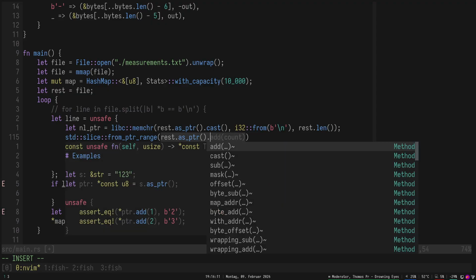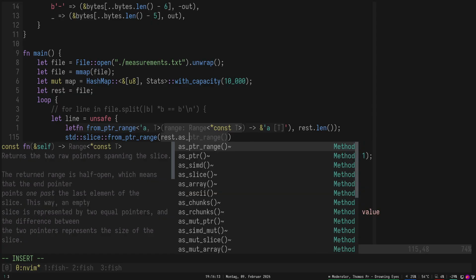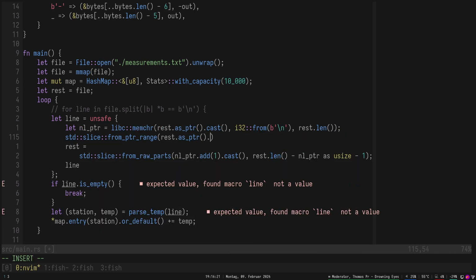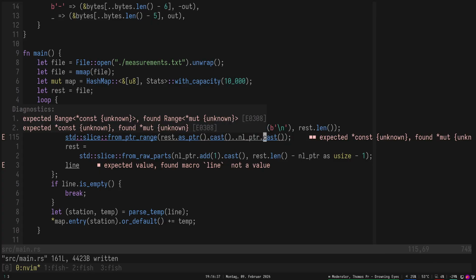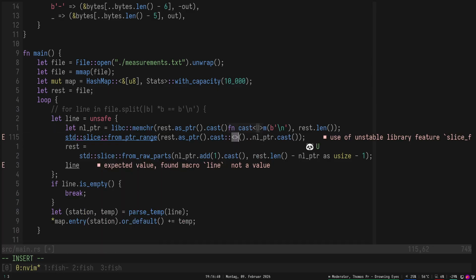How do you create a pointer range? Or I guess it's rest.asPointer dot NL pointer. And those are both going to need to be dot cast. To constituate. Or I guess this one's already a constituate.